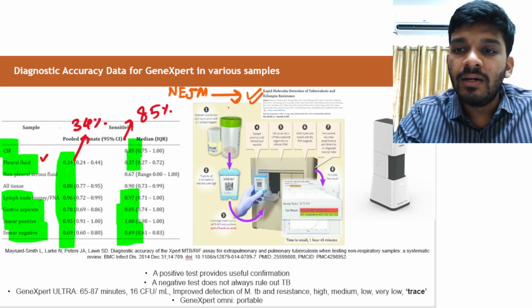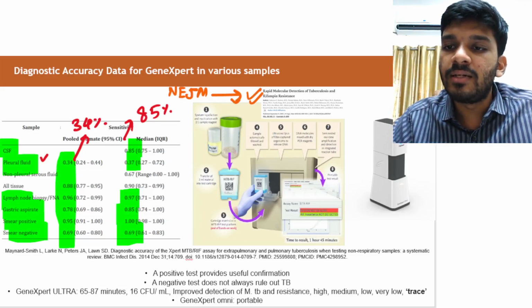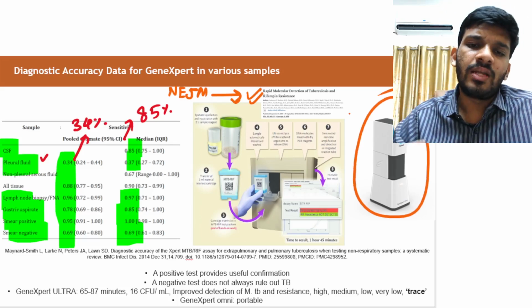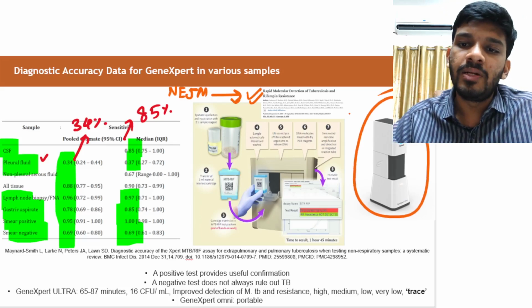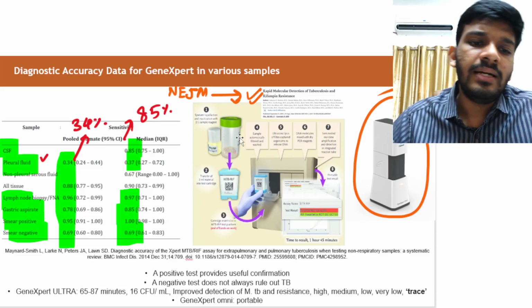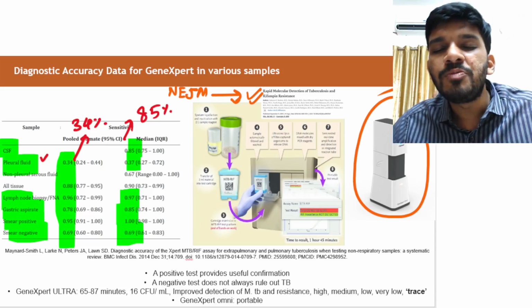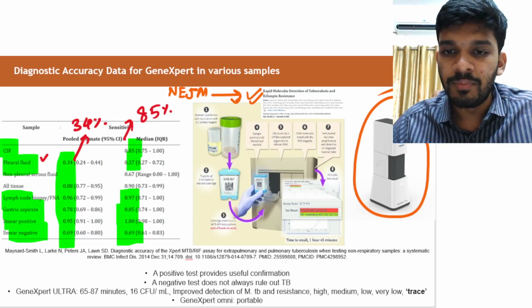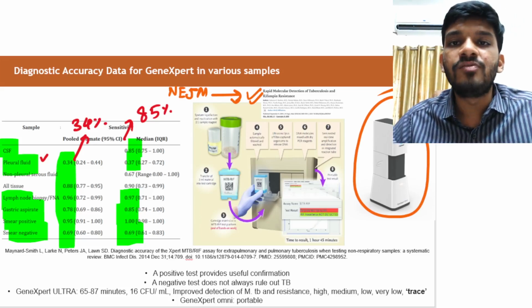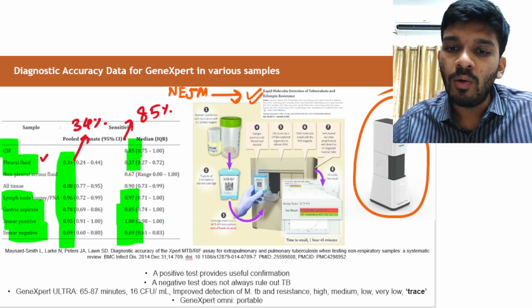Now they have also made a portable version of it, that is coming in this format. So there are multiple names for this, there are multiple things, but you need not remember all that. This might come up as an image based question, so I'm just showing you a few images, right? So positive test is very useful, negative test does not rule out.